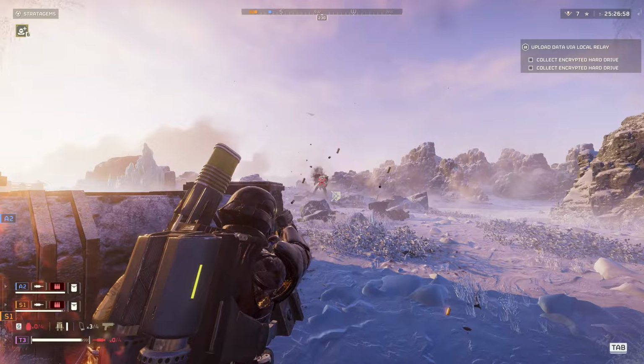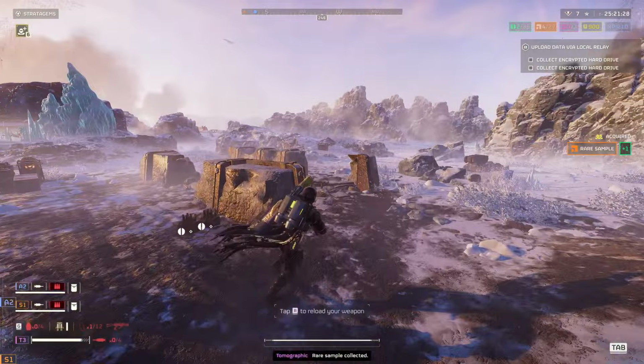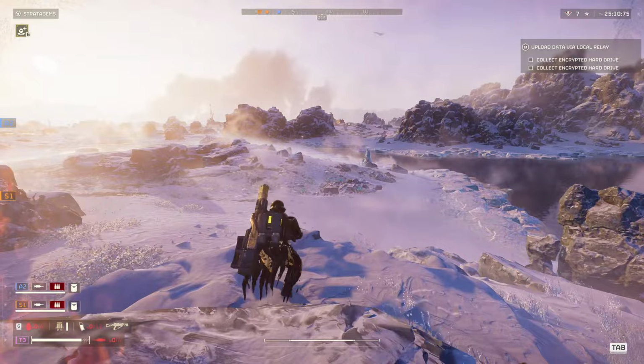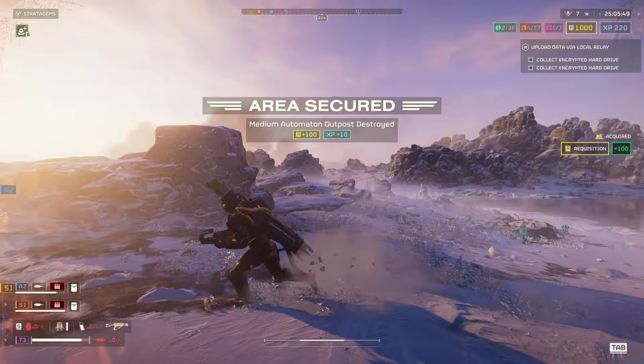Yeah, it's maybe not a squad weapon, but I do really think this will be good for solo play. Rare sample collected. Because the crossbow initial fire is so silent, it's nothing. But the explosion will be what the automatons follow. So you can use it to bait patrols easily. If you see a patrol and you don't want it near, you can just fire somewhere in the vicinity of the patrol. Start baiting them a different direction.